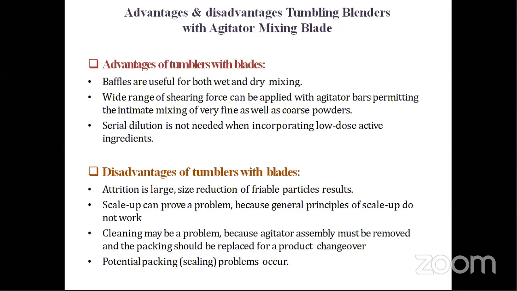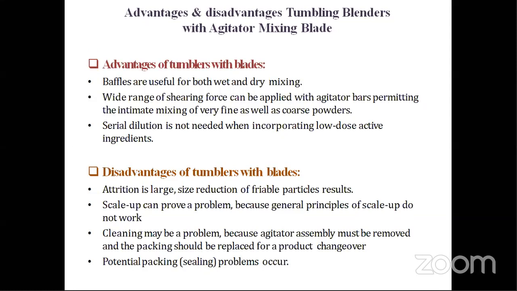If it does not have a blade, and if the proportion of active ingredient is low and the excipients are large, at that time serial dilution is required. But in this process there are blades or paddles or baffles. The paddles and baffles do not need serial dilution because they give uniform mixtures after the mixing process, with a low proportion of active ingredients and a higher proportion of excipients.